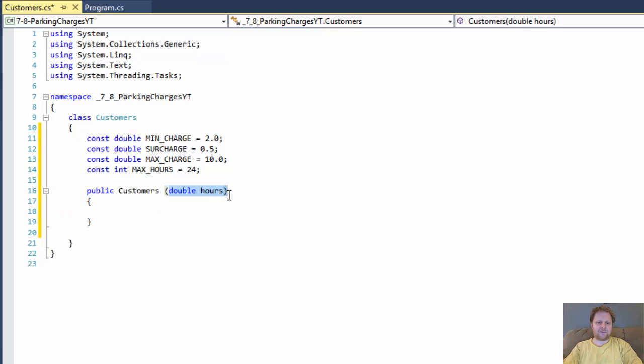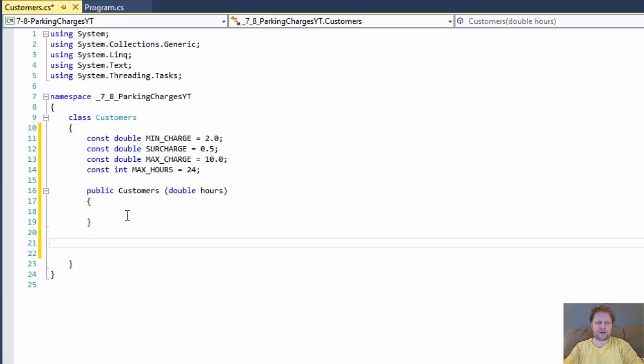This is whatever the user enters. We have to make sure that it's not more than 24, and we can as well make sure that it's at least 0, so the user doesn't enter negative numbers. For that, we can simply do a property.